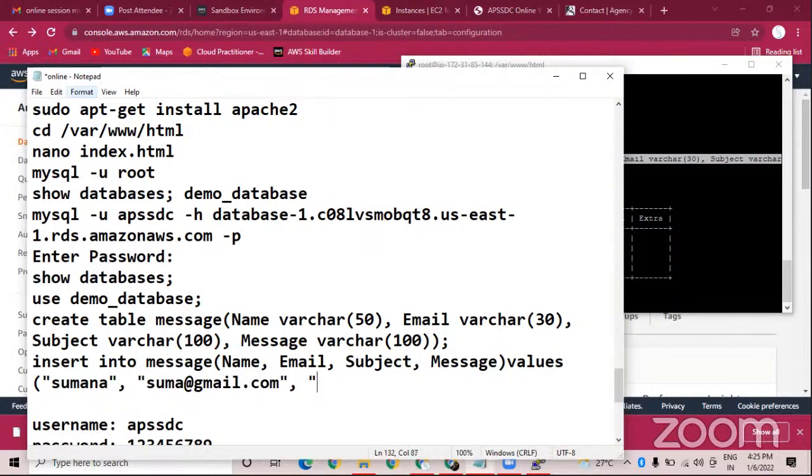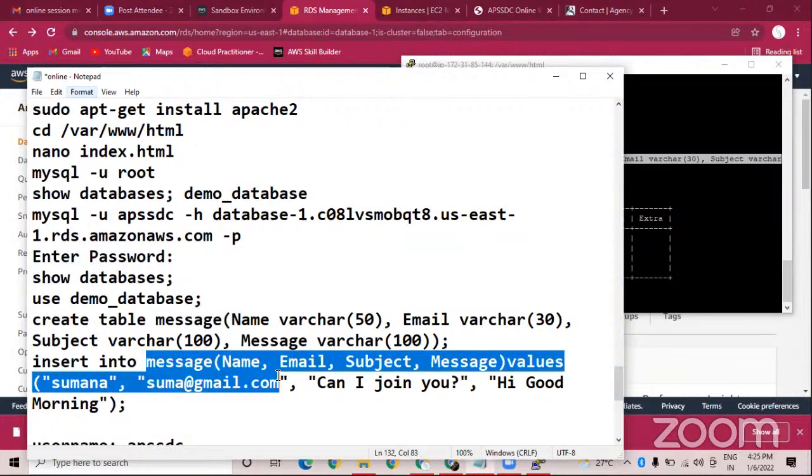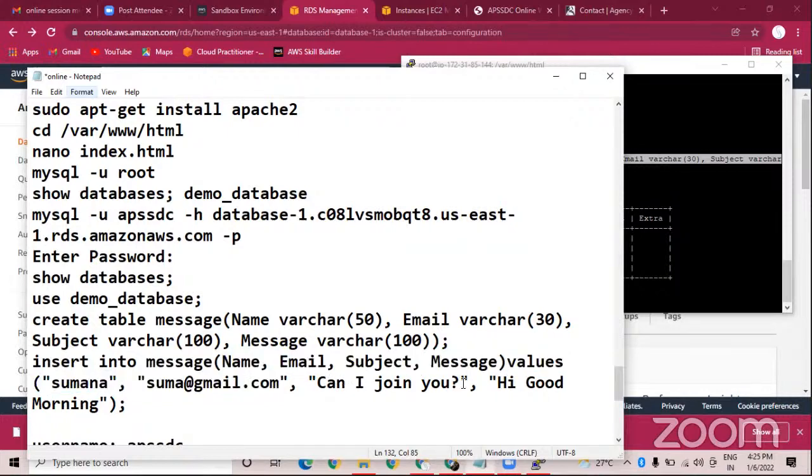And next subject. So subject means whatever the subject I want to give. For example, let's say, can I join you? So I'm going to write a subject like this. And next message, hi, good morning. So these are my values. Okay, so message loki I am going to dump into my values.